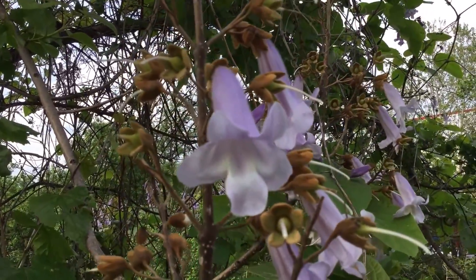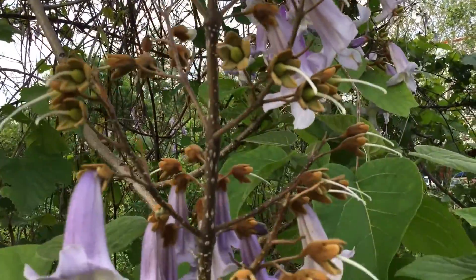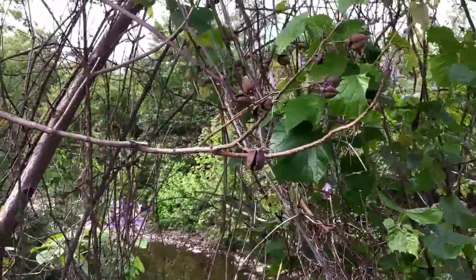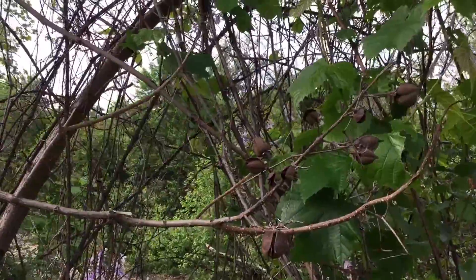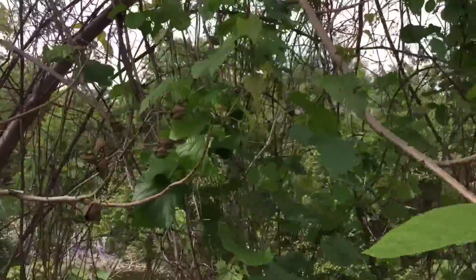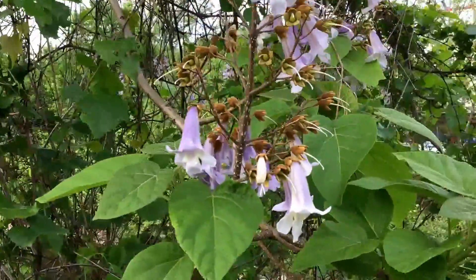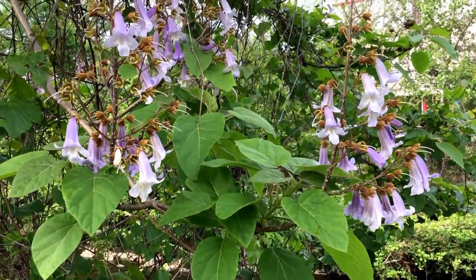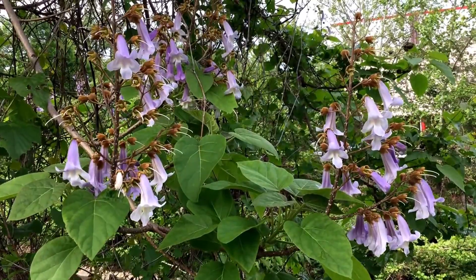This close-up shows its beautiful flower. You can see its leaves down below — heart-shaped — and these aren't even half-grown yet. Over here you can make out the pods. What you can't see of course is that this particular tree can cause environmental havoc. It is an invasive species that needs to be controlled.